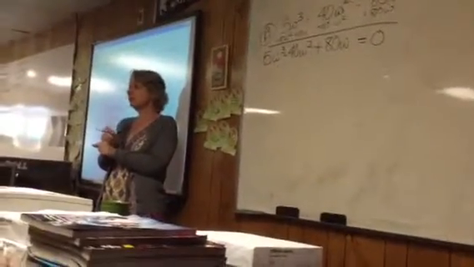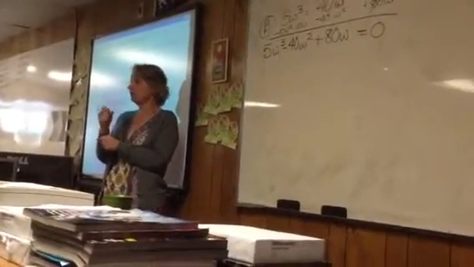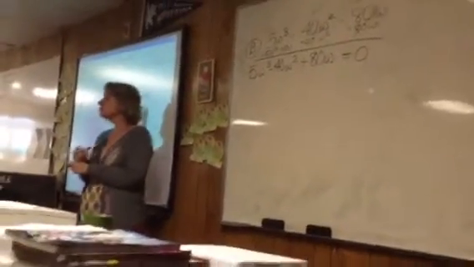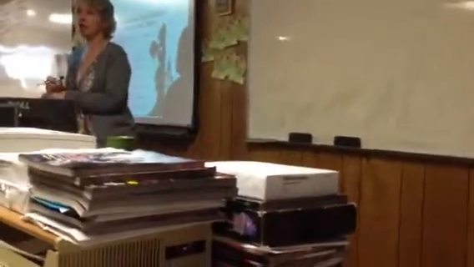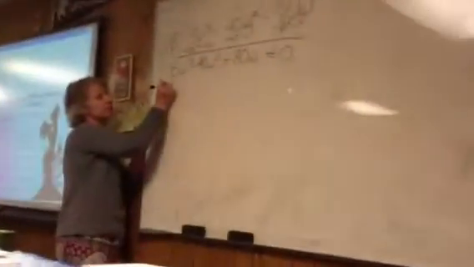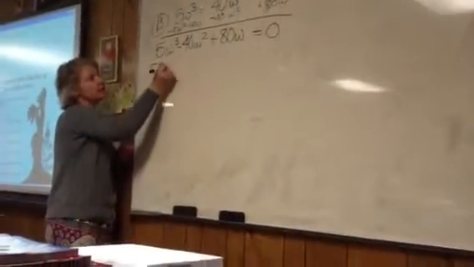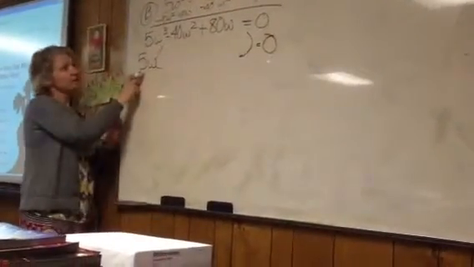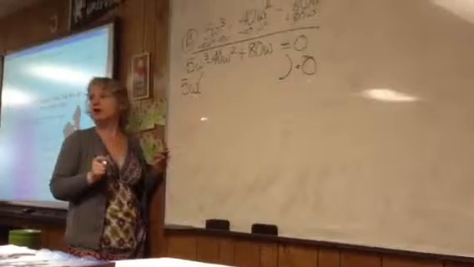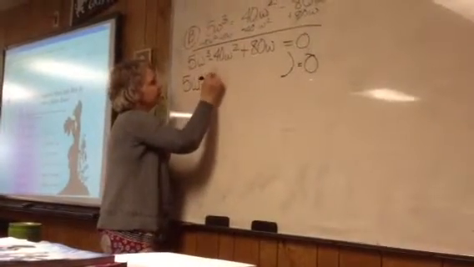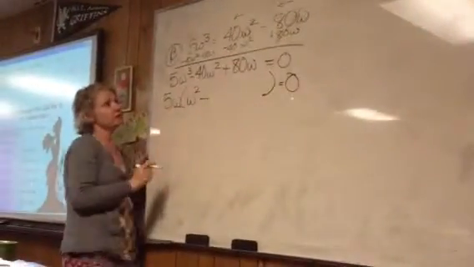The next thing you're going to look at, what we're doing is we're building on what we did Monday. The next thing you're going to do is look at the three terms and decide, do they have anything in common? Right there. 5 and a W. So what you're going to do next is pull out the common factor. So if you pull 5W out of 5W to the third power, what do you have left? W squared. Minus 5W out of 40W squared?